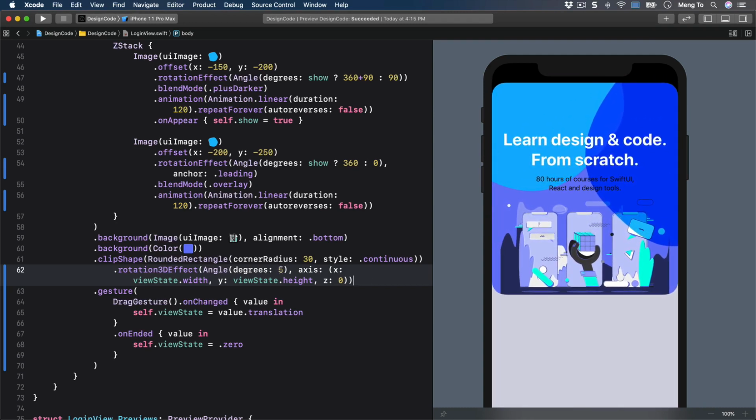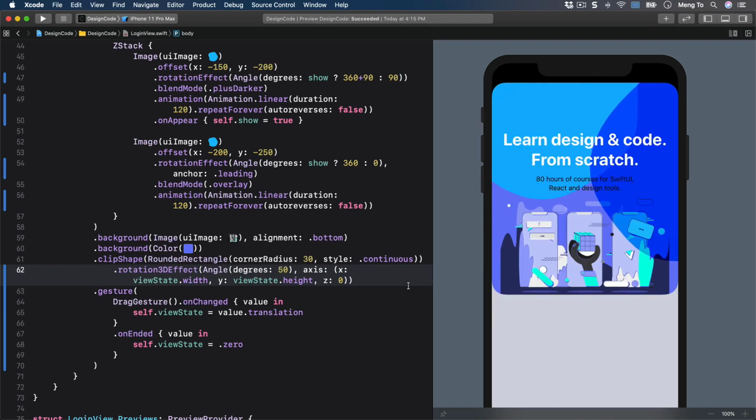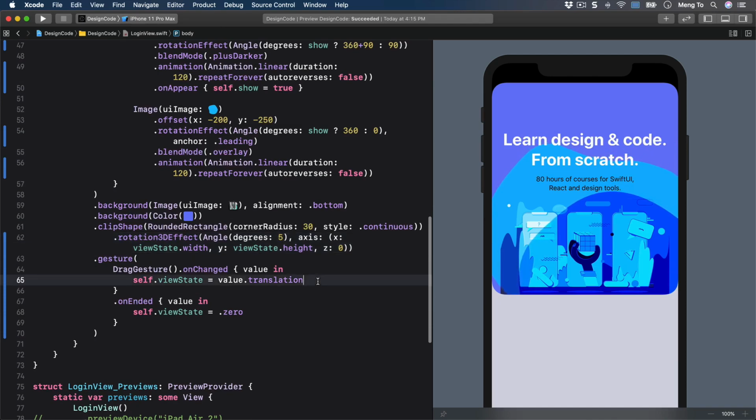You can definitely make this more dynamic. So let's say at 50, it's going to be really intense. But I'm going to put it back to 5 and I want to add a little scale effect when this is happening. I already set up my isDragging state, which is a boolean, and I'm going to activate that during onChanged.